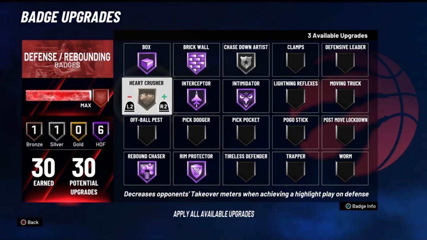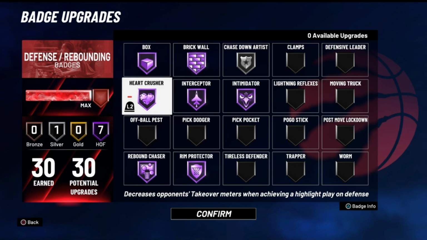So sometimes I'll actually go Heart Crusher. I know I was against this badge, but on twos it is important. When somebody gets in takeover on the twos, it can be dangerous. When a post scorer gets on takeover, it's dangerous. If you let a good guard get into his shot creating, or more than often the sharpshooting takeover, it's game over. You don't want to let them get into these takeovers. So maybe I'll go Heart Crusher.